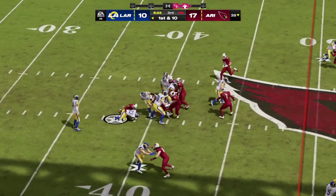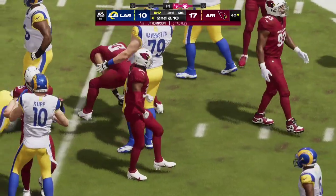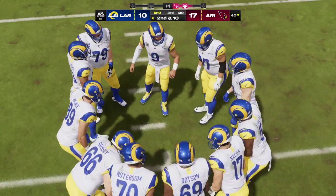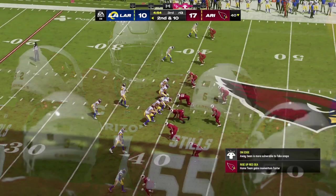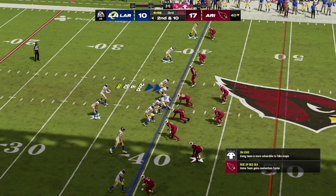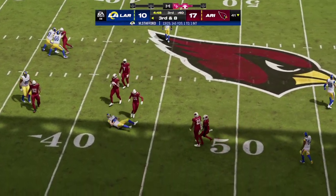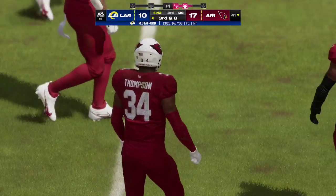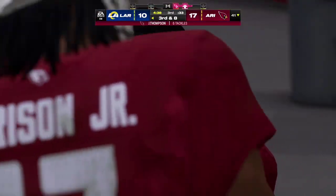Now a give up the middle to Williams. And he stopped immediately there. No gain on the play there. Second down. It shows you right there, he can do more than just cover in the secondary from that free safety position. Yeah, the evolution of the position has really been significant, hasn't it? Because a lot of teams no longer have a free safety, strong safety designation. They just have safeties. So wherever the ball is, one can be close to the line of scrimmage, one can be deep, and vice versa. On that play, how about that tackle we just saw? Pretty nice. Just a gain of a couple there. And third and 8 now.